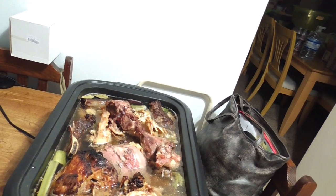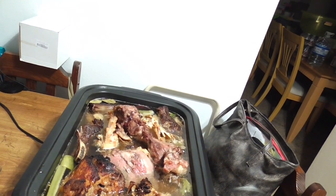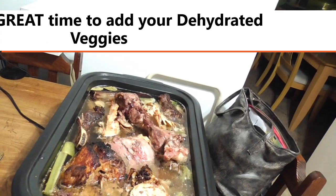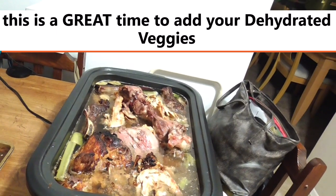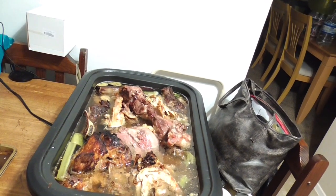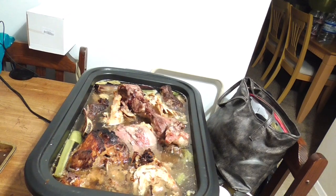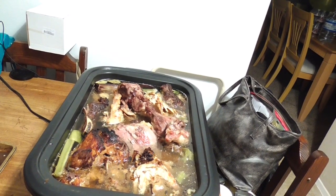And I think I have some fresh. I'll have to look in the fridge if I do. I'll just chop up some fresh carrots and toss them in there. But other than that, that's all I ever really do is apple cider vinegar. For this size quart pan, it's about 1/4 of a cup of apple cider vinegar. Oh, actually, no, take that back. It's 2 tablespoons of apple cider vinegar.